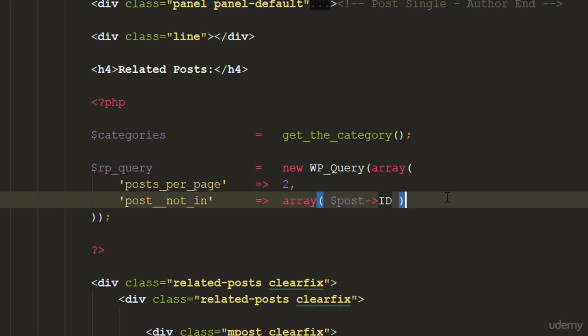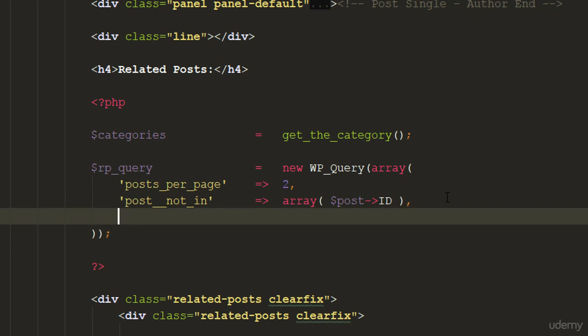To choose a specific category, we have to define the cat key. This key's value will only be an integer, which represents the ID of the category. Even though we may have multiple categories, I'm going to concern myself with the very first category in the array. WordPress will always assign a category to a post, even if the user forgets to assign one, so it's safe to assume there will always be at least one category in the array. Grabbing the first category in the array, we next need to grab the ID of that category. That ID is assigned under the property term_ID.